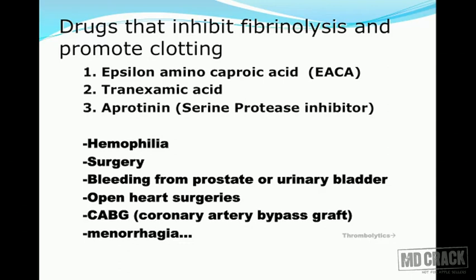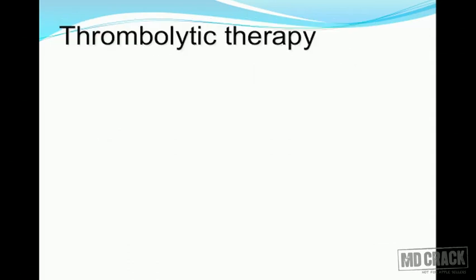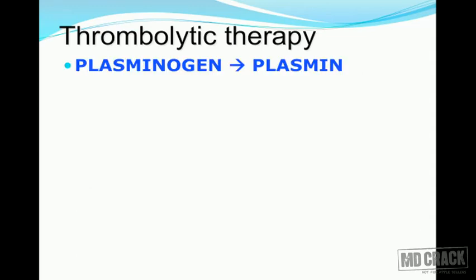The next important issue in the blood is you tried your anticoagulants and everything, but finally the thrombus is formed. And what to do then? Now you need to lyse the thrombus. You need to produce a thrombolytic effect, or you want to dissolve the thrombus, and this could be life-saving in certain situations. So we go on to discuss what is thrombolytic therapy.